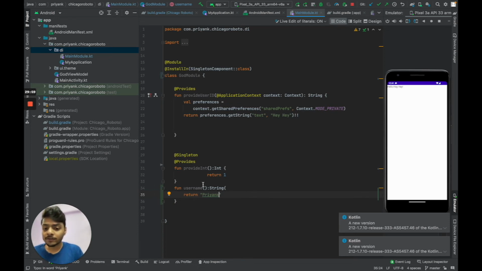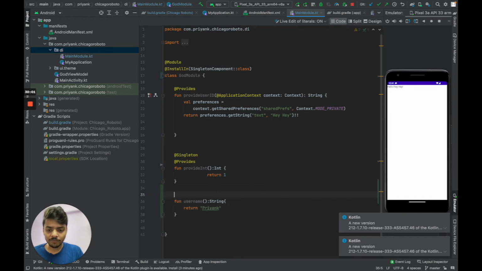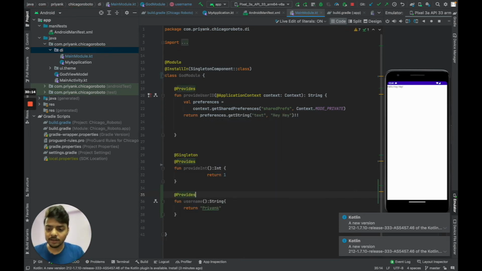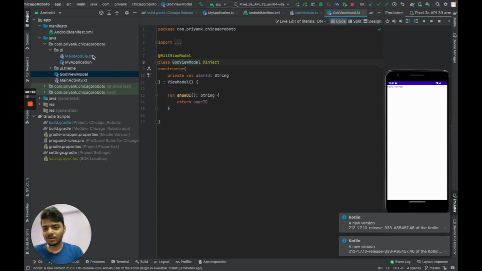So I have written a function which returns a string, but if I right now run this, it would run into errors. I just need to provide it with one annotation. Provides. Right now this is all done. If I want to call it in my view model, okay, sorry, I should not go there right now.